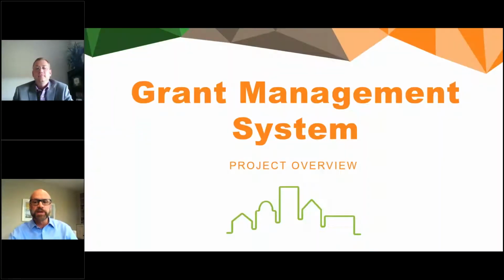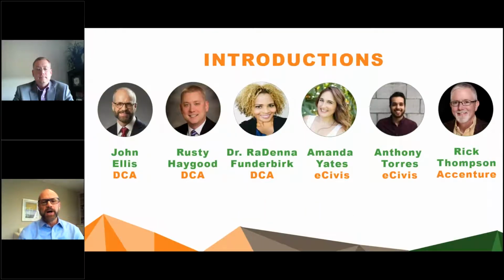So we have several members from our project team here today, so I'm going to do some quick introductions. As I said, I'm John Ellis, and you've just heard from Rusty Haygood. The other members of our team are Radina Funderburk, who's a DCA business analyst and our project manager. Amanda Yates is the project manager for eCivis. Anthony Torres is the customer success manager with eCivis, and Rick Thompson is the project lead with Accenture.